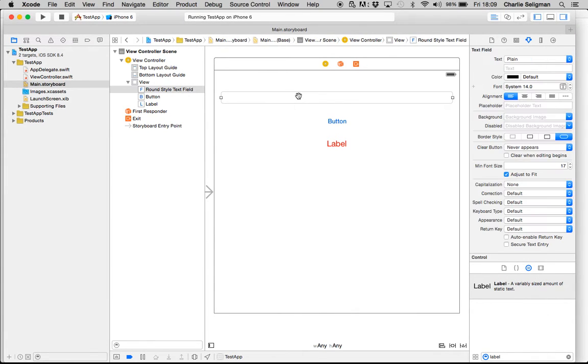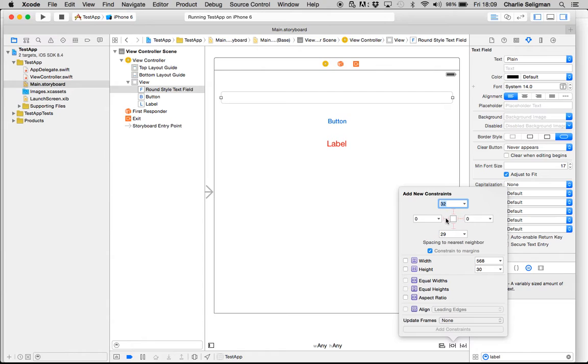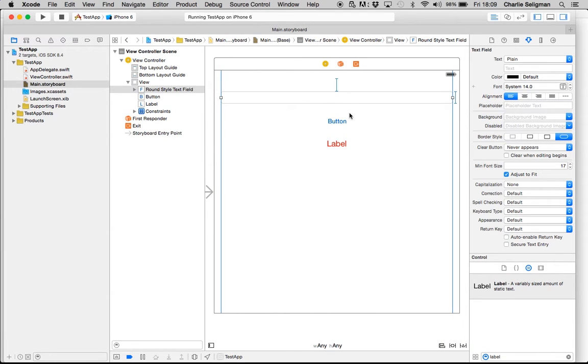So I select my element and I want my element to be that far from the left, that far from the right hand side of the screen. I want it to be of height 30 and I want it to be 32 pixels away from the top of the screen, so this section up here. So I select that and I do add constraints and it will add those 4 constraints.